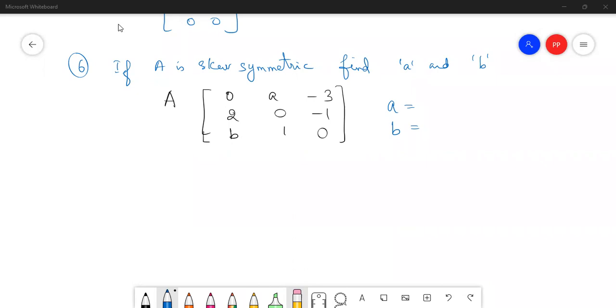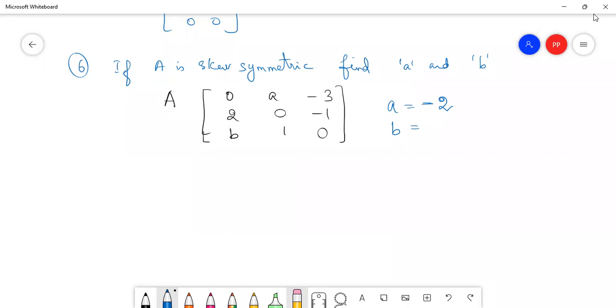Okay, why 2? What is the confusion with 2 and minus 2? If A is equal to 2, it will become a symmetric matrix. So A has to be the opposite sign. I told you, A has to be minus 2. Similarly, B has to be, here there is minus 3, so B has to be 3. So this should be the answer for this question.